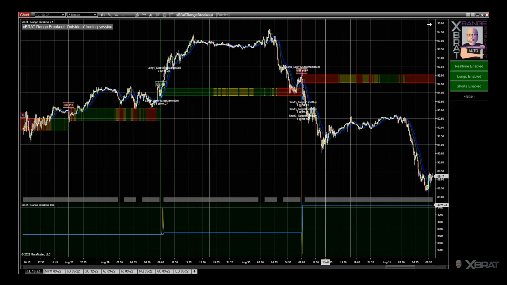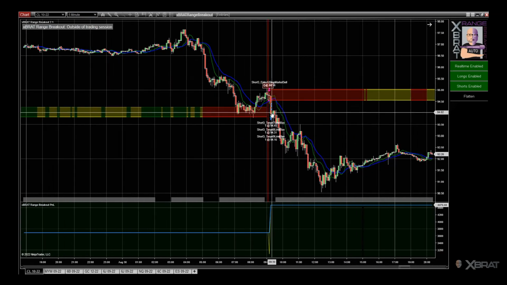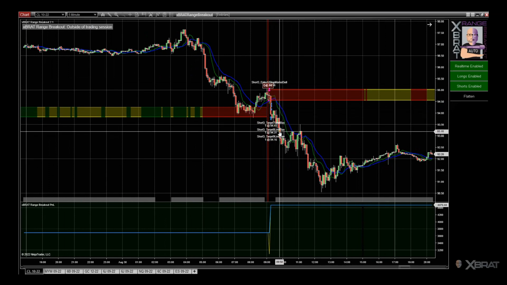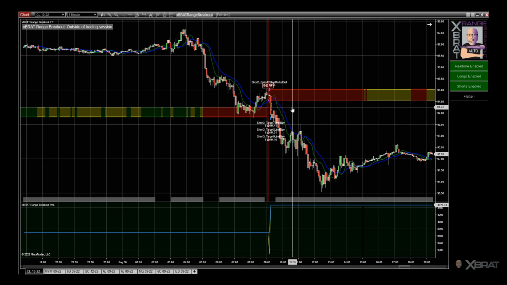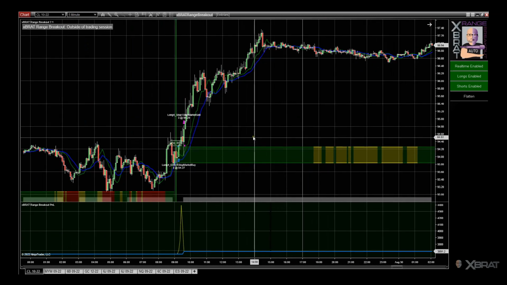Okay, so here we can see target 1, target 2, target 3. There was a hell of a lot more movement there. I'd like to get some of that profit in reasonably quickly, but that third target, we could double that in this situation. Let's see if that happens again.